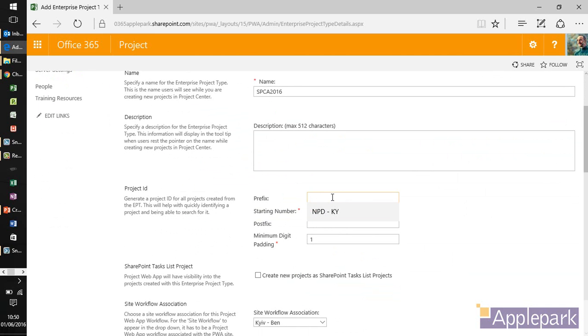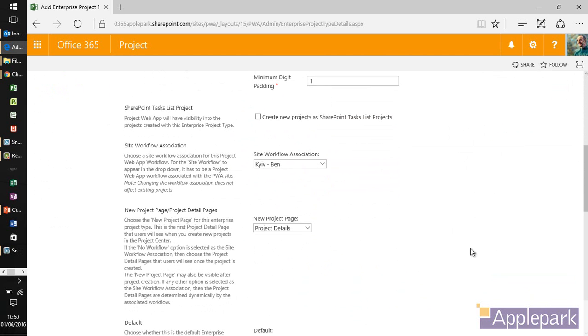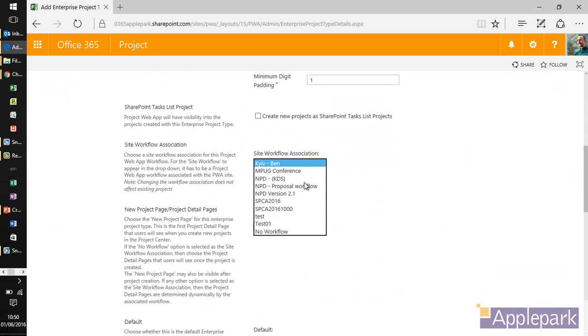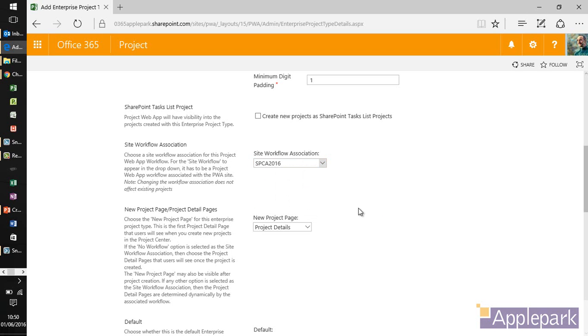We'll give it a project ID, SPC 16, for no other reason than that's something new in here. Now, here's the workflow association. So mine was SPCA 2016. So that's a workflow we're going to associate with this enterprise project type. That's the one we've just created.